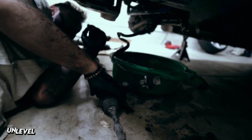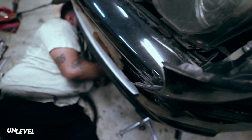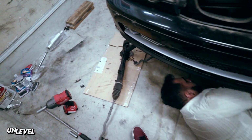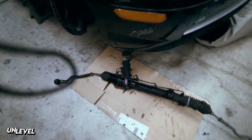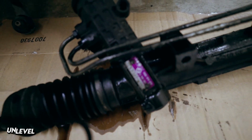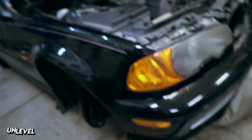Is that the new rack right there? Yes, sir. Perfect. So he's installing the old lines onto the new rack. Our new rack is actually a ZHP rack, and this one here is a club sport rack. So that one's still a good rack, but his is still an upgrade.